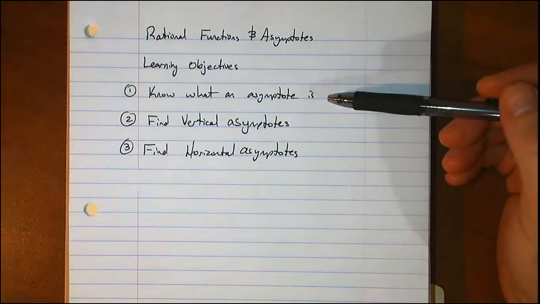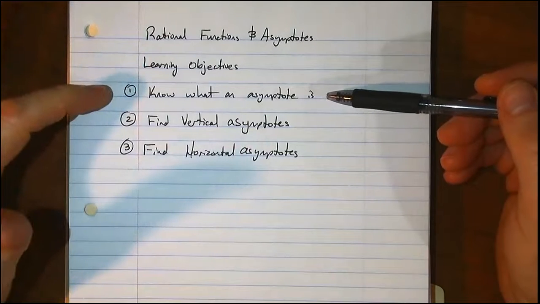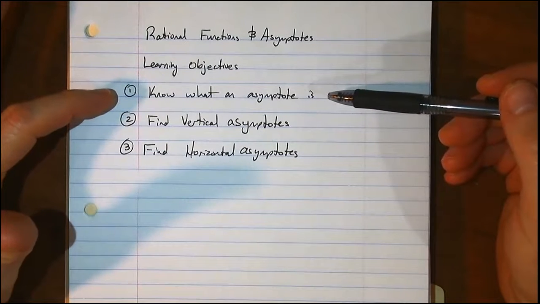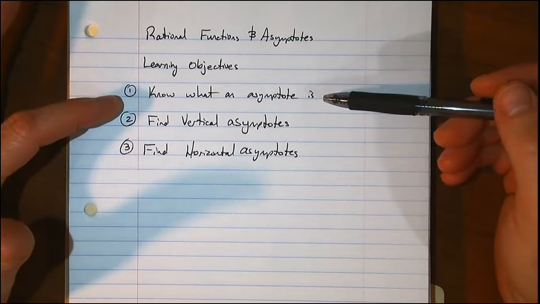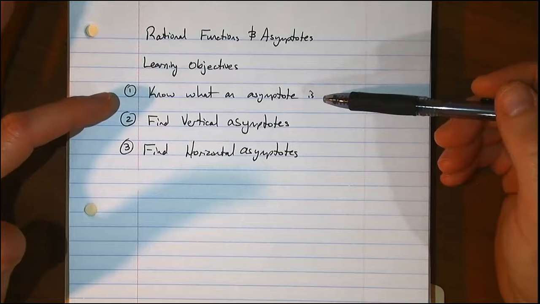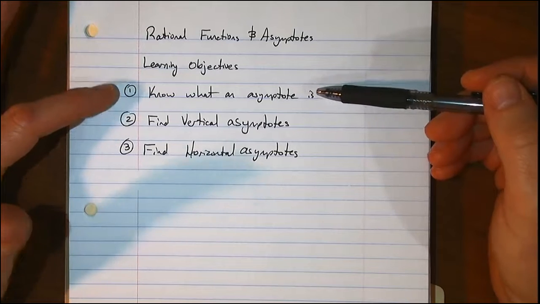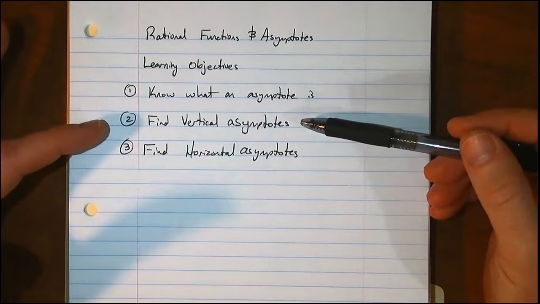But if you were to go to some more advanced math classes, you might find that you would have to tweak our definition just a little bit to make it a little more formal, a little more stronger, a little more powerful to deal with certain situations that we're not going to worry about in our class. Okay? But then once we know what asymptotes are, we're going to find them.